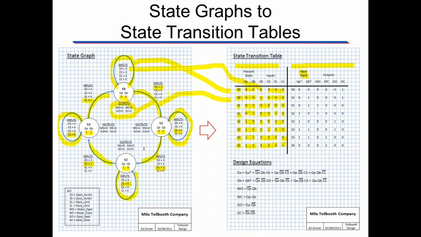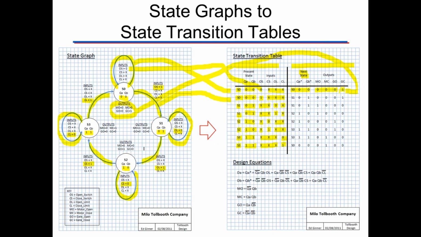We copy that, and we're just going to put it over here in our 4 outputs. So motor open equals 0, motor closed equals 0, gate open equals 0, and gate closed equals 1. These we fill in as zeros. And we're staying in state 0. State 0 is that idle state. Remember, we're sitting in this idle state right here going around. So I'm in state 0, I stay in state 0.